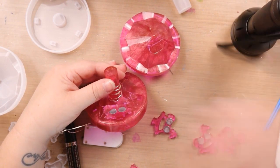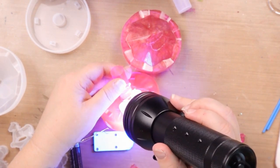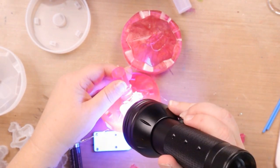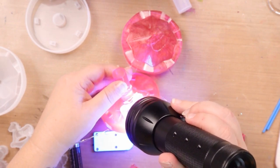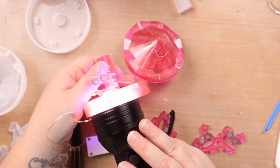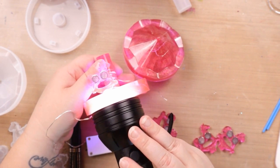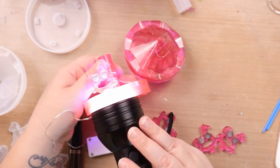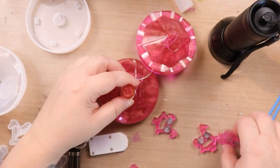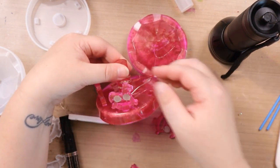So, I mean, if you wanted to make, for instance, one of these in like a generic color, right? Like black or white. And then you wanted to make a whole bunch of horses of different colors, you wouldn't even need to glue these in. They're nice and tight in there. So that way you could change out the colors. Like if you wanted to have some that have spring colors, so you could display it in spring, or Christmas colors for Christmas, you could totally do that without gluing these in. So I'm not even sure that I want to glue the rest in. I'm not even sure it's really worth it. You know? Because, yeah, it's in there. That's with no glue or anything.